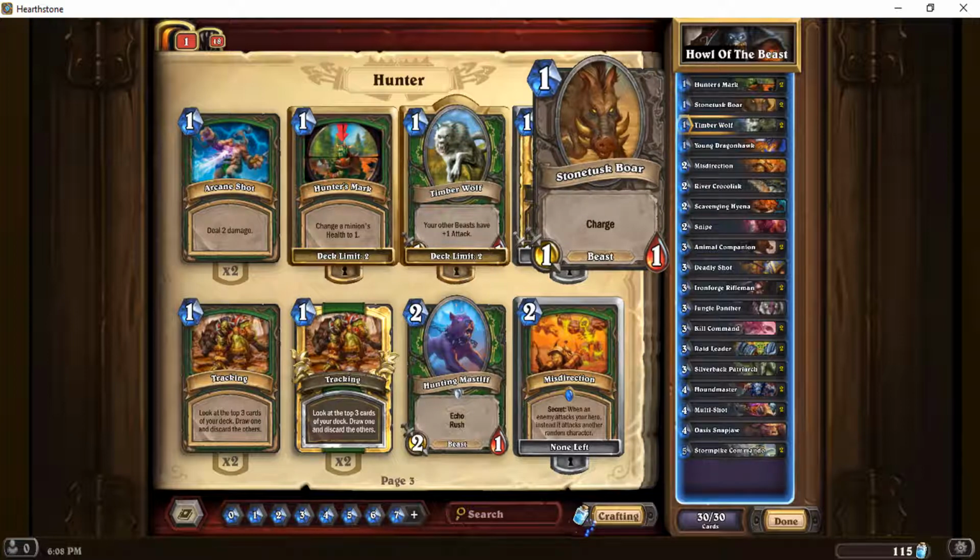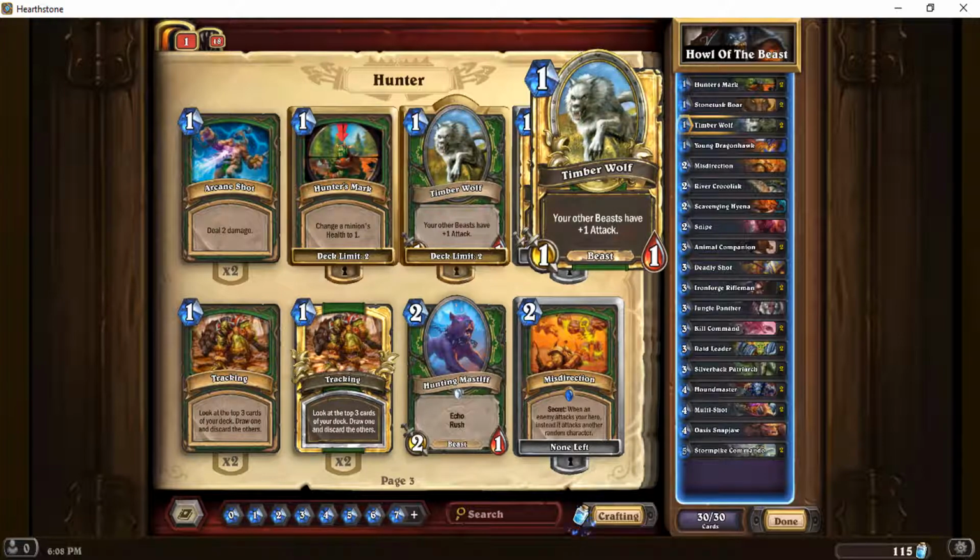Speaking of charging, we have the Stonetusk Boar, which is a 1-mana 1-1 beast with charge. Charge allows the minion unit to attack on the turn it's summoned. Otherwise, they cannot attack until the turn after they were summoned. The next thing we have is the Goldfoil Timberwolf, a 1-1 beast. Your other beasts have +1 attack, so this increases beasts' power by 1. This allows more damage to be dealt.